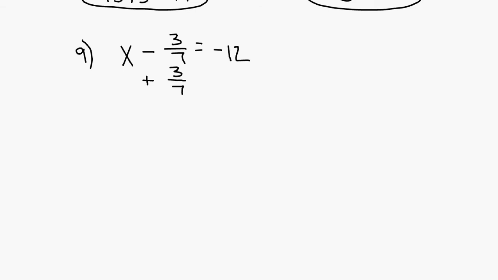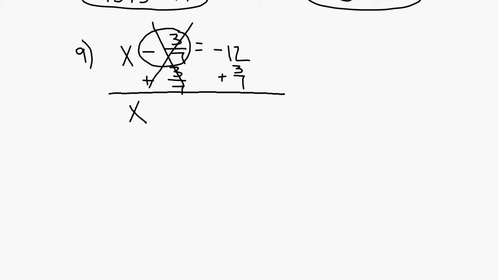Remember, what you're trying to do on the variable side is get the letter by itself. You want to get rid of any numbers that are with the letter. So if you do the opposite of whatever this is, that gets rid of it or it makes it a 0, right? So if you add 3/7 and add 3/7, and then you're going to draw a horizontal line, the x comes straight down. This ends up becoming 0, and you don't have to write it. So the equal sign comes down, and in the calculator, it's 12 negative plus 3/7.